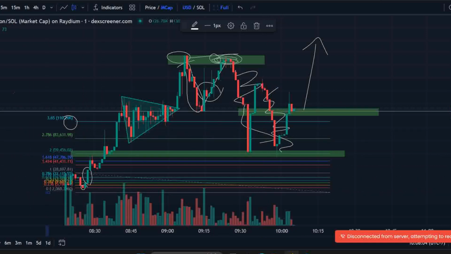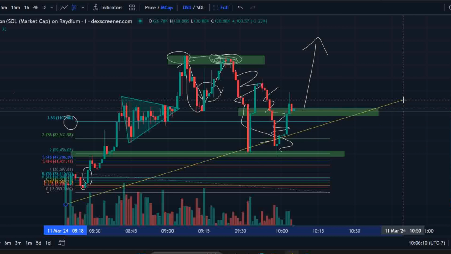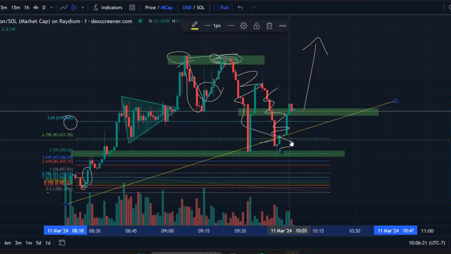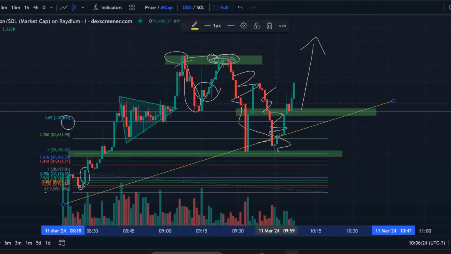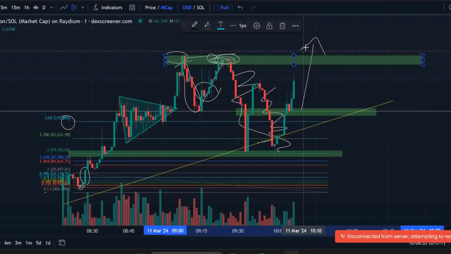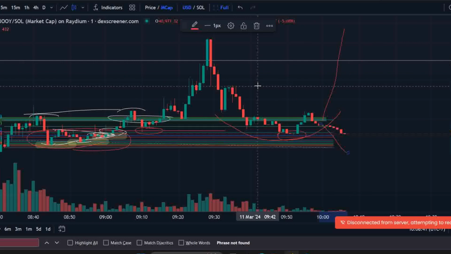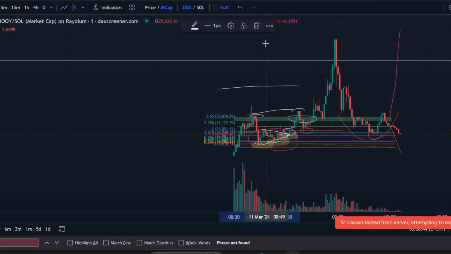But it's just like you can kind of tell. You can kind of tell that it still got strength if after all this dump, you see it's trying to come back and try to defeat. If it defeats 200k, I feel like I'm getting in to this coin. Okay, it's kind of dying, yeah.